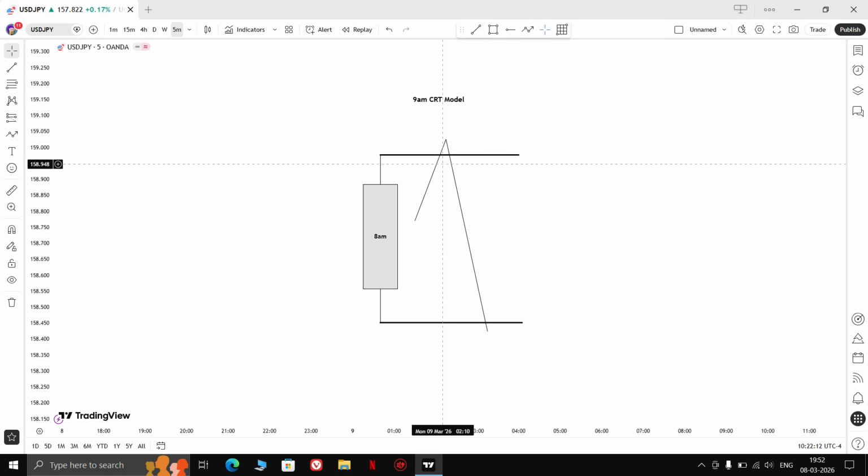Now, when the price purges one side of the candle, you want to see a market structure shift or order block entry. Now, a lot of you guys have different entry models which you are comfortable with. But I specifically use the order block entry, which is quite reliable and clean rather than IFVGs or market structure shifts or whatever you guys like. So let's see an example of this.